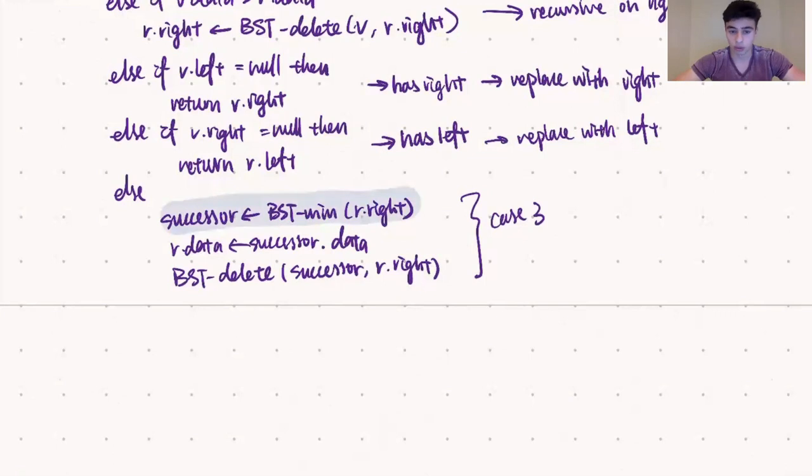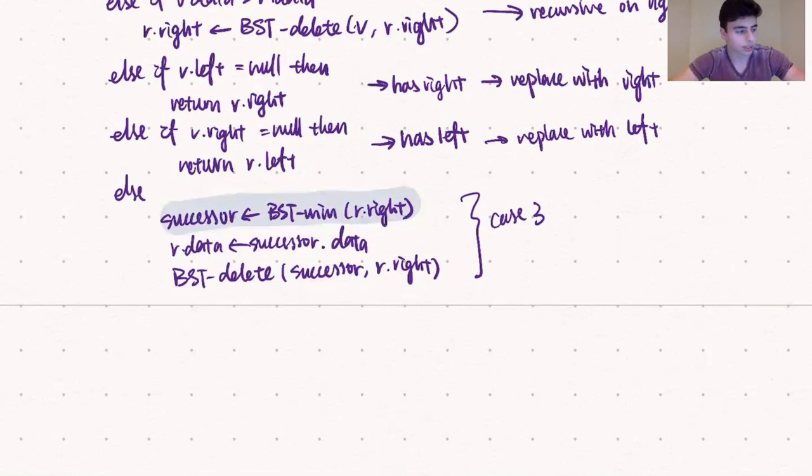Because we know that our node has both a right child and a left child, we know that the successor is just the minimum in its right subtree. So we're going to use the BST minimum algorithm from above. Next, we're going to swap the data in our current root with the data inside of the successor. Finally, we're going to call binary search tree deletion on the successor inside of the right subtree.